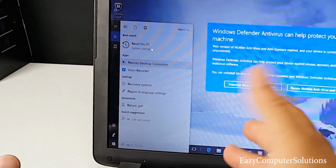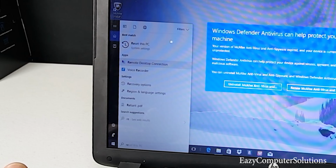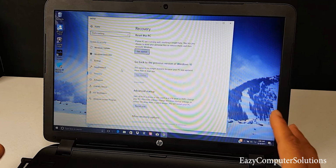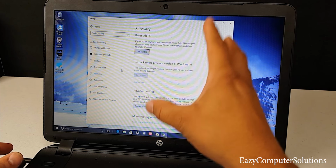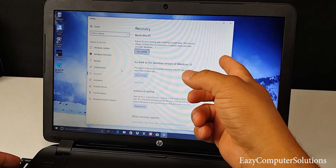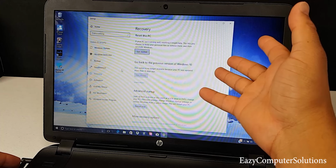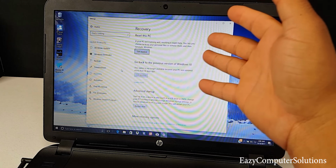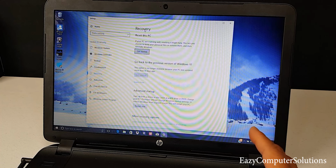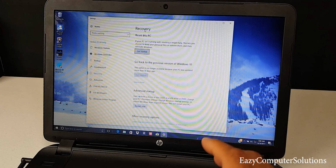I'm getting pop-ups of McAfee and stuff like that, so we're going to bypass all that. At this point, we finally got to what's called recovery, and all I did was type in reset and it goes into recovery. This is Windows 10. It's pretty simple, pretty easy, guys, so y'all can do this. You go into this recovery, and this will erase everything on your PC and get it just like you just bought the PC.